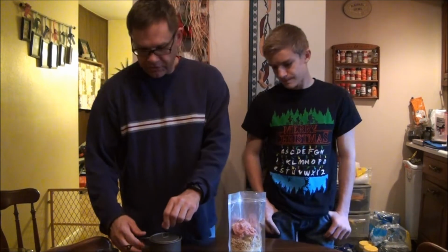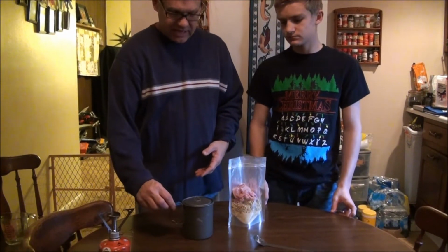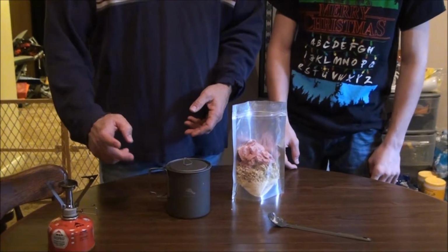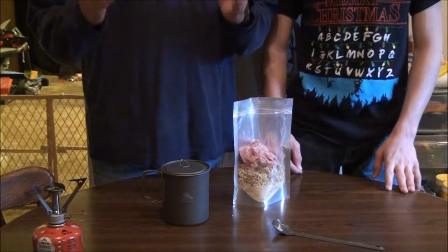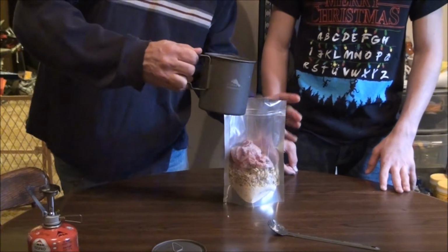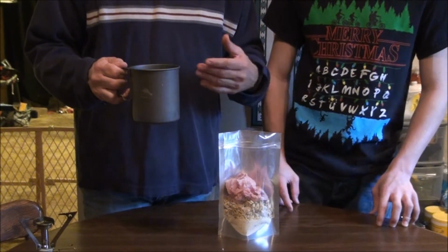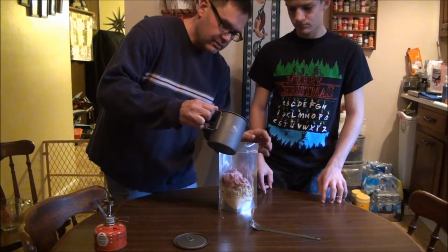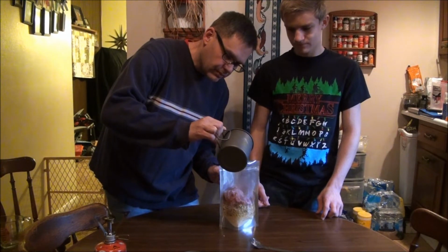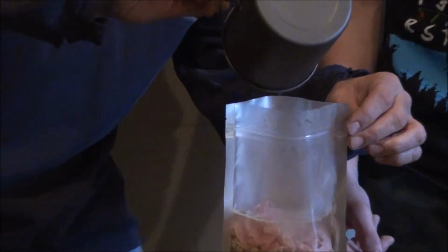Okay guys, we have our water ready. One thing you want to really watch, especially with these little pots, the handles on that stove get super hot. The very first night we made this, I grabbed those handles and blistered my finger. So something to just be aware of. So we have our 8 ounces of water. I wrote on the back of each of these bags what flavors we had in there and how much water, just in case we'd forget while we were out there. But this is the way we did it. This is boiling water, 8 ounces.